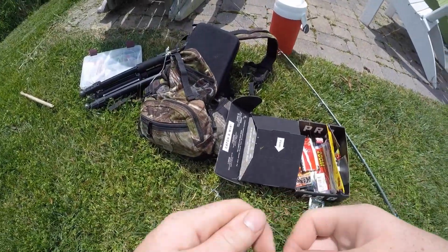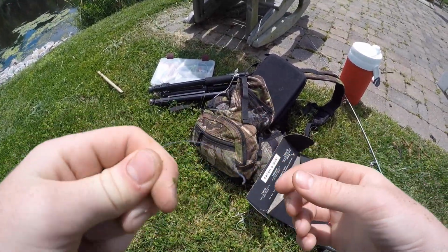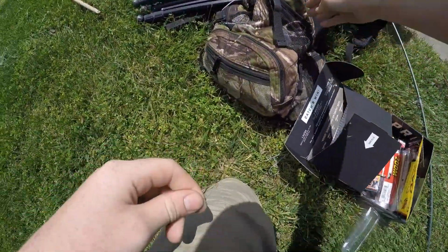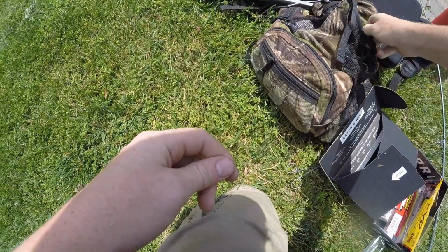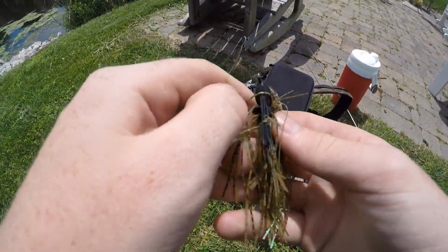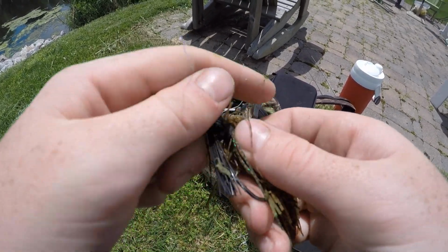I just lost my jig. That was about a 3-pounder. Snap me right off. Oh my gosh. I have another jig right here, so. I mean, it's not the same, but. Dang. That was a big fish.